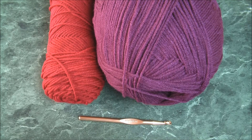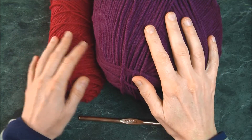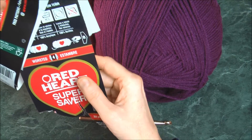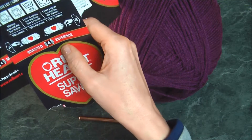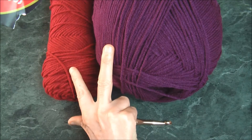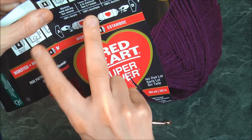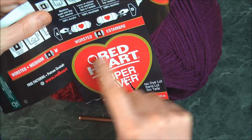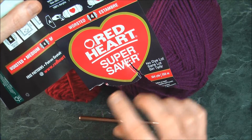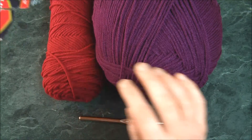These are the materials you're going to need. You need two yarns — you can pick any colors, but I've picked red and purple. They are worsted number 4. Both of them are medium worsted number 4, so whatever two colors you pick, make sure they match. They should be 100% acrylic and the same weight, number 4, so they have the same elasticity and fit nicely together.